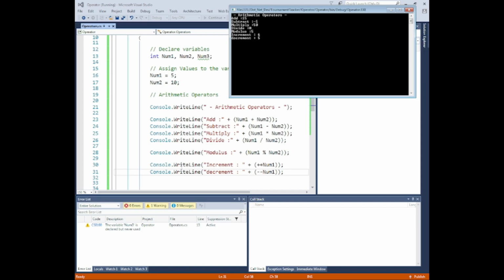And if you recall, operators that operate on one variable are referred to as unary, and operators that operate on more than one variable are called binary operators. So all these 5 at the top here are binary, and these 2 at the bottom are unary.